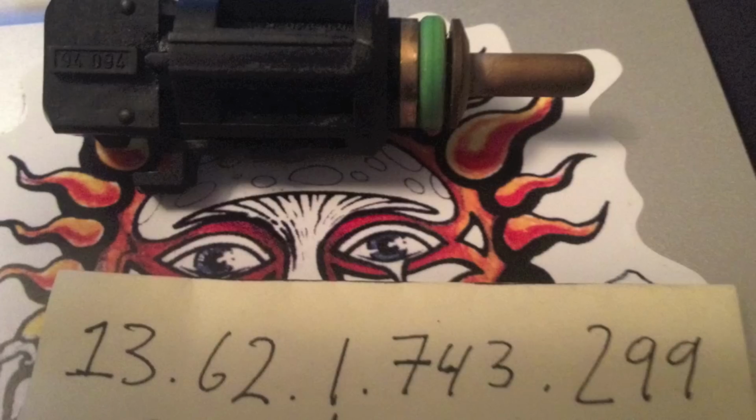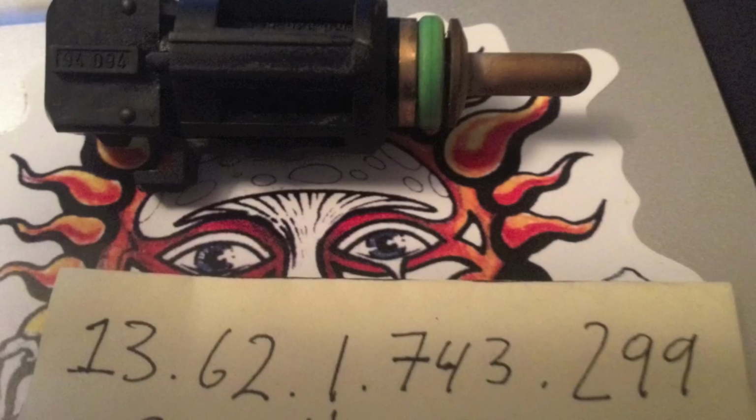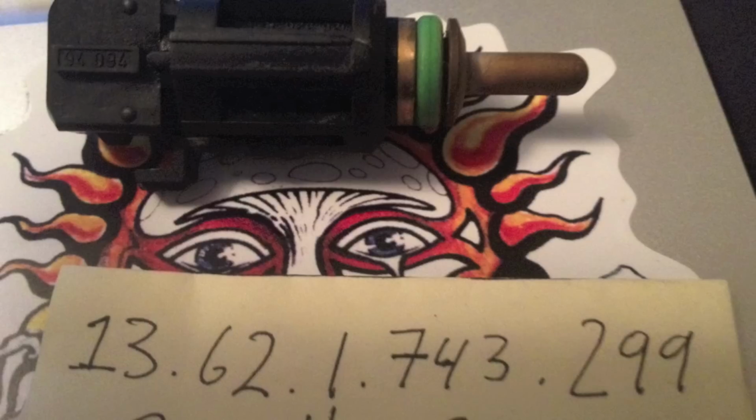Look for any leaks around the sensor, around where the sensor goes in, not at the sensor, because that's where the leaks happen. Also, one last thing that I want to add is the only thing wrong with this old sensor is the O-ring. Now it costs $1 at the BMW dealership. That's the part number below. Whether they want to sell it to you is a whole other story. They'd rather have you buy the whole part, and that's just, they're pricks like that.